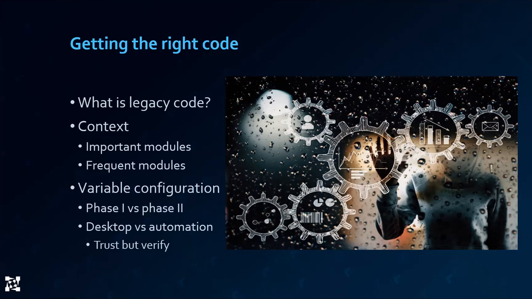When I think about desktop versus automation, I typically prefer a trust but verify model. And we'll talk about that more in a moment. But in essence, some people think that they should be using static analysis as a blocker for the check-in or for executing the next phase in a CI process. And I worry about adding blockers to the development process because static analysis can produce tens or hundreds or even thousands of violations and become a real problem.